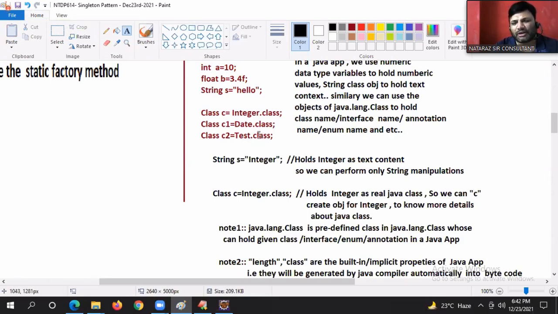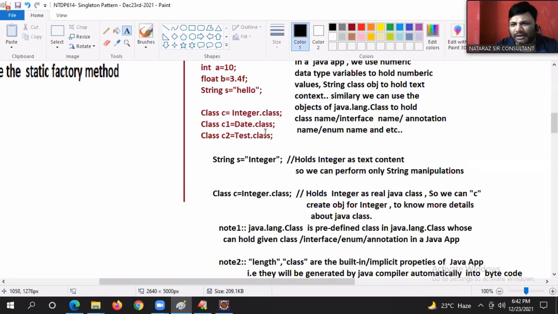Number one, agree with me, it's a static property. Number two, do you agree with me? It's a public property. Number three, I am not placing it, but still I am able to use it. That means it is a compiler-generated property.